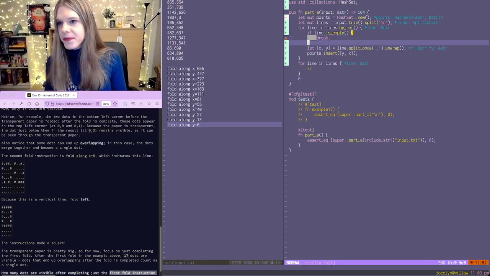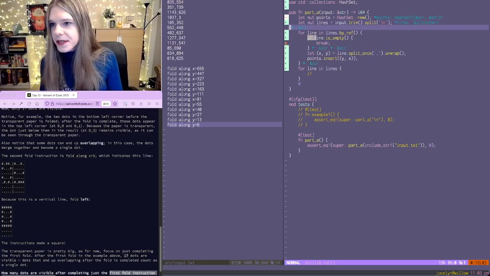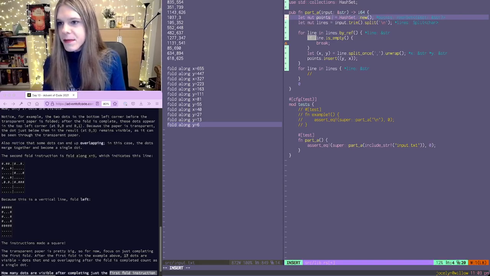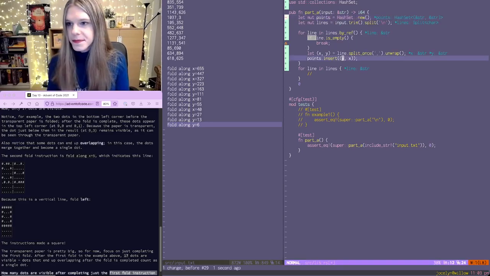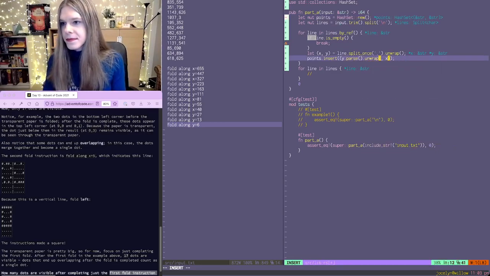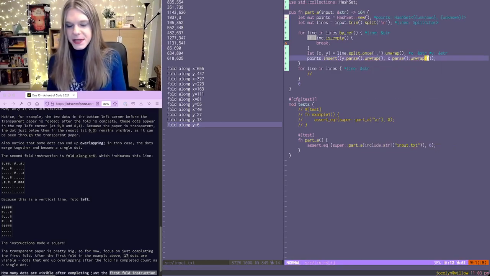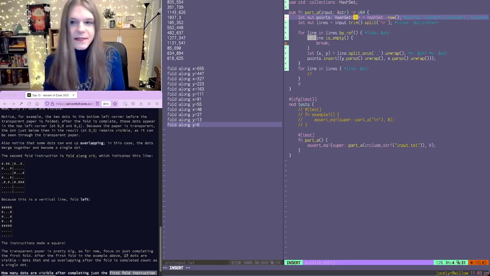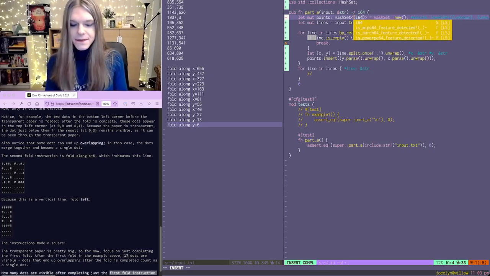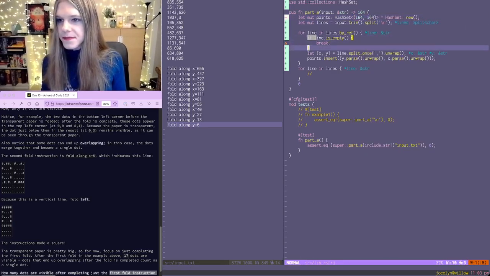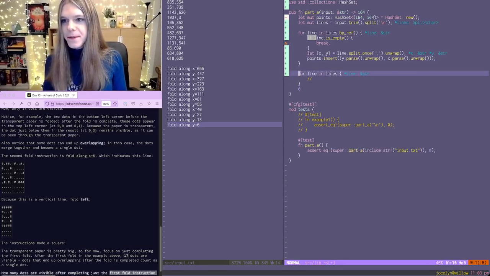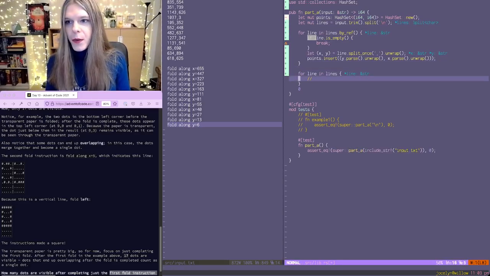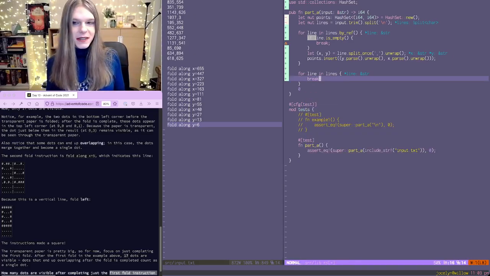All right. So we should probably give this type. Oh, these need to be parsed. And this type's now unknown, so we just need to give a type. I like being able to use negative numbers even if I'm not going to, so it'll be i64, i64. Great, now we have our points, and we need our folding instructions. We're actually just going to break after the first folding instruction, because, as the instructions say, we only care about the first fold instruction for part 1.